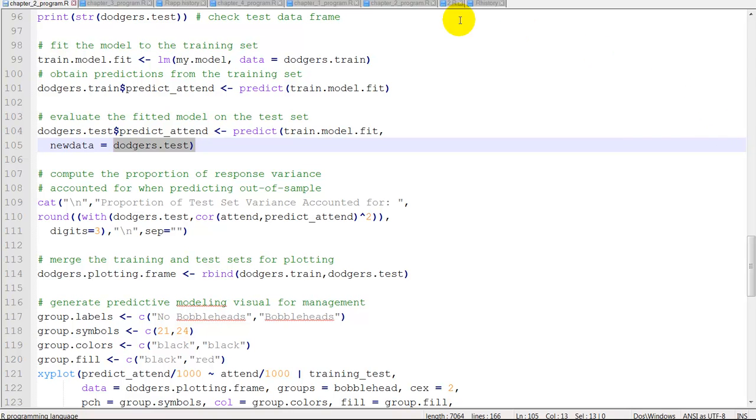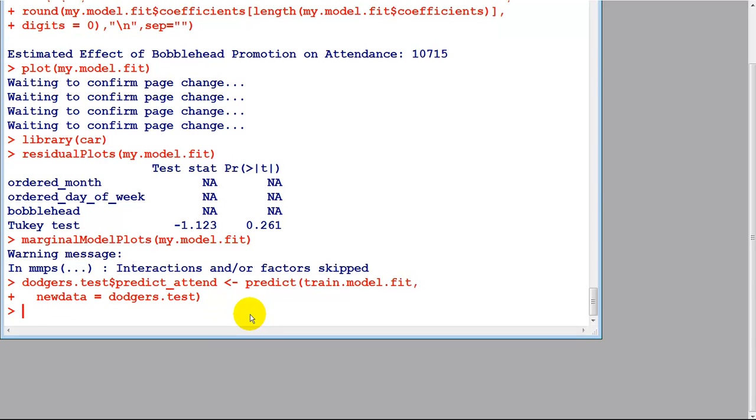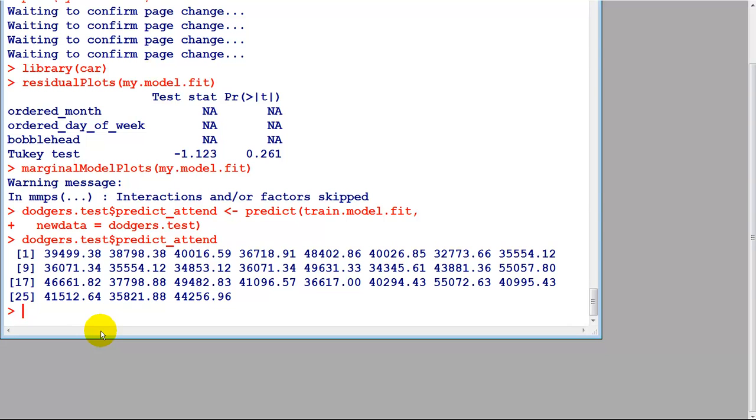So it's basically the same thing as last time, but we're doing it with new data, or with the test data. When we run that, of course, we're just going to get another set of numbers, so it won't look so different, but let's try it anyway. So let's try it here. And then I guess we have to do this. And notice this is being written, by the way, to a variable called predict attendance. Okay, so let's look at it. So this is the new data.